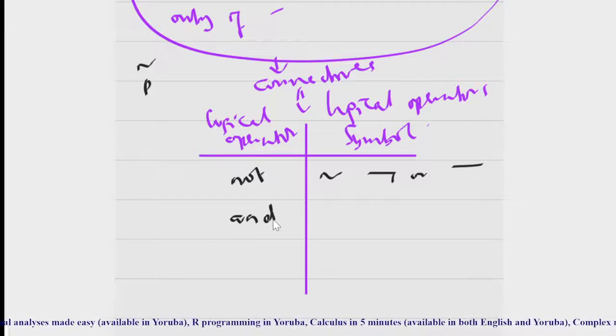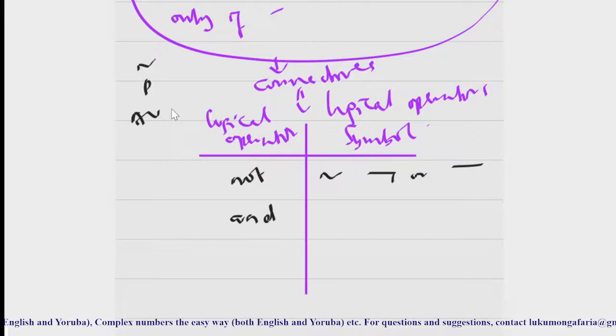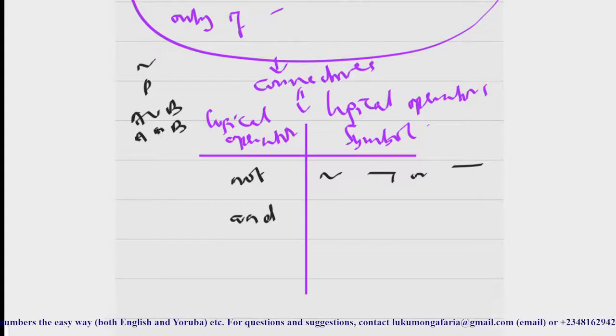I'm going to explain what they mean. It's just like for your sets, we have union and intersection. Don't forget when you have union of a set, I said it's a cup-like operator. This is A union B. And we have intersection, that is the cap-like, when you want to describe the intersection of two sets, that is the elements in A and B. If you've not watched my video on sets, I refer you to it.